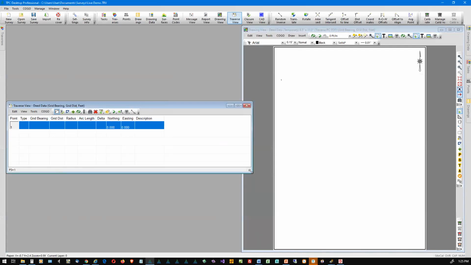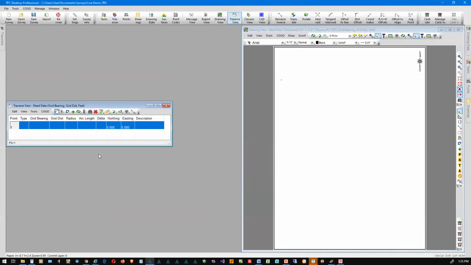I'm just going to stretch this out, and I'm going to hit this button here. This is not the minimize button. This is a little different than normal Windows. This is not actually minimize. This is auto size. When I hit this, it sizes to what it sees, and you'll see as we go along, it's going to start expanding as I enter data.